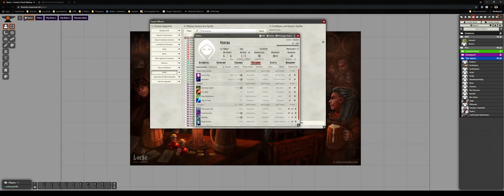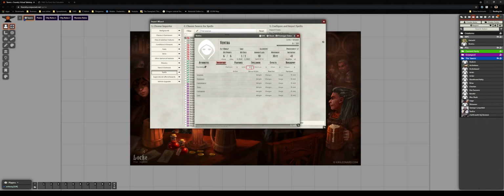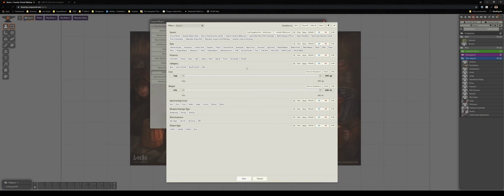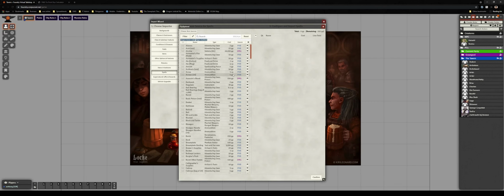But the last thing that you want to do, come to the inventory. As a first level character, everyone starts out with 150 gold pieces. And now is the time that you can go to that shop. So you can go to the equipment shop here. You will want to do your filters, and on this one, let's do Dungeon Master's Guide and Player's Handbook would be the appropriate filter for this one, just so you can get access to all of the items. So you have 150 gold here. I won't go through the whole process, but we'll just grab a few things here.